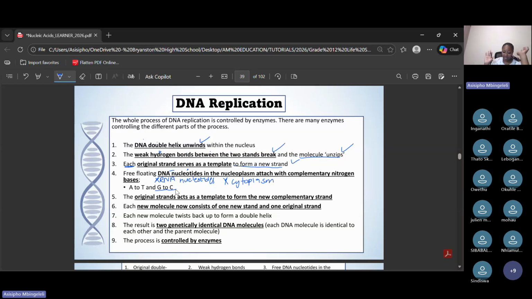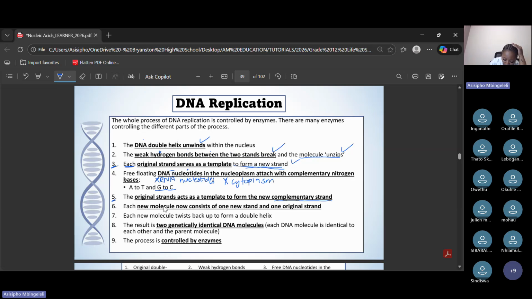I don't think we made a huge mistake with this. Let's write this point again. I will check again, but let's write both 3 and 5. Let's not substitute, even if it does sound like it's the same thing. It is the same thing, but let's just write them. I don't want to mislead you guys. But here we are just speaking about a new strand, and here they are giving us the word complementary strand.